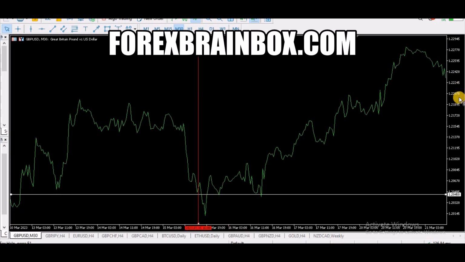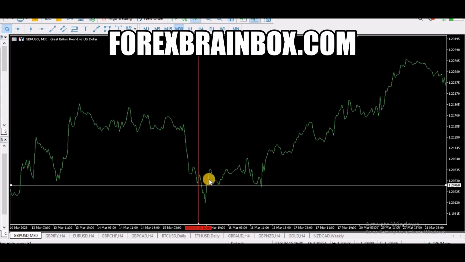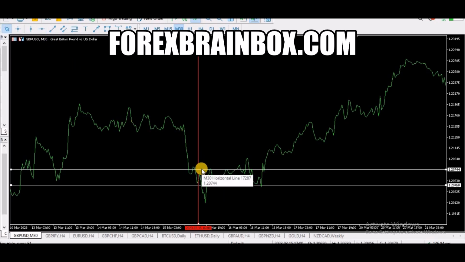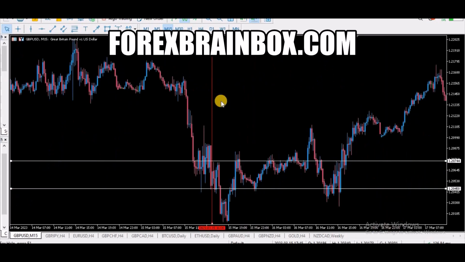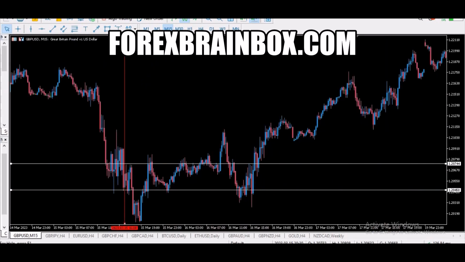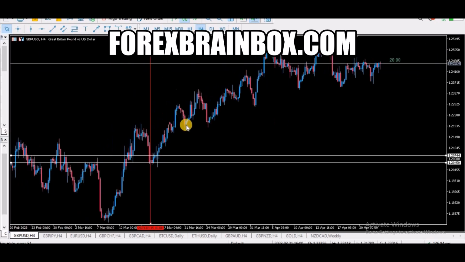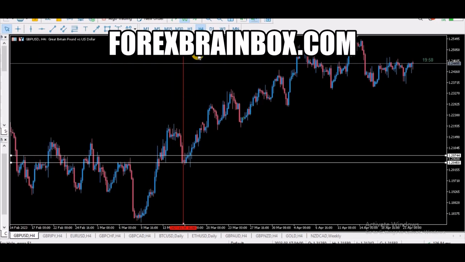So guys, you can see structure. This is structure formation. At this point I'm looking out for a breakout, so I can map it right here. You see, they are not always perfect, and at the break of the structure and retest, or at the break of it, you can start looking out for buy opportunities. You can see structural formations here as well. This is not too clean. Either way, it counts, because these are the kind of situations you meet in the market.